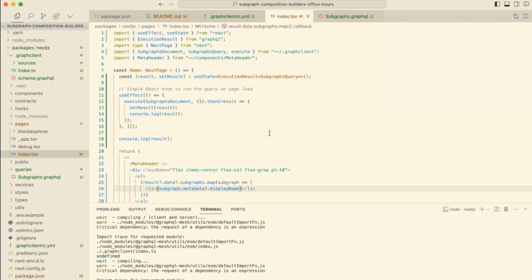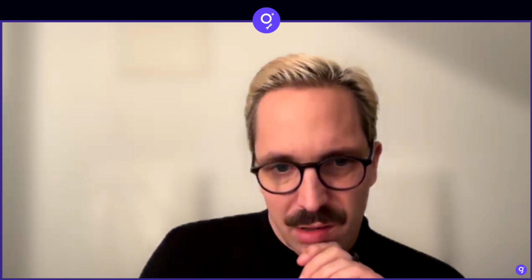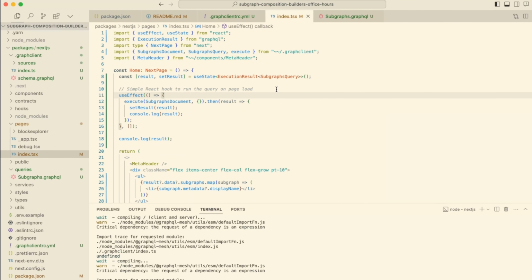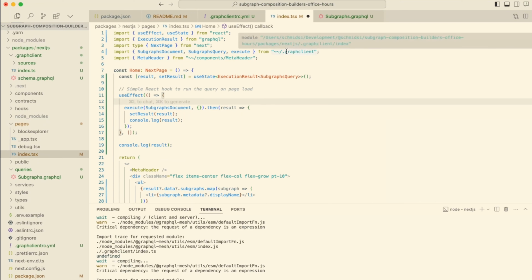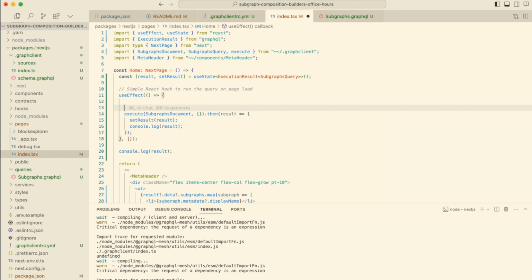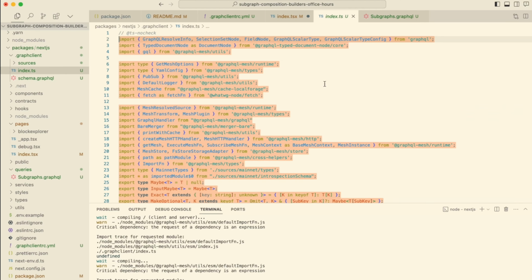So I just remembered, I think there's even a simpler way to run this without execute, right? Do we still have the Guild people here? Yeah. I tried to find out by myself. I think it's something like subgraph query, maybe. I can import it. Let's see if we find it here.